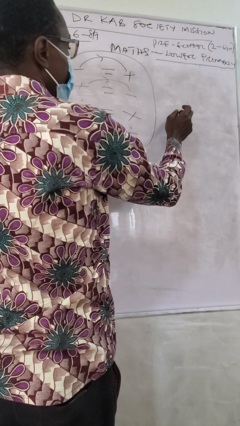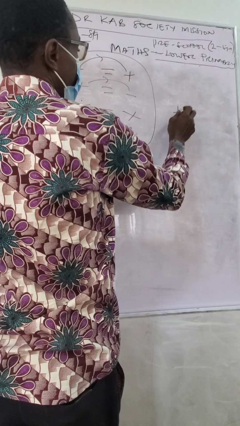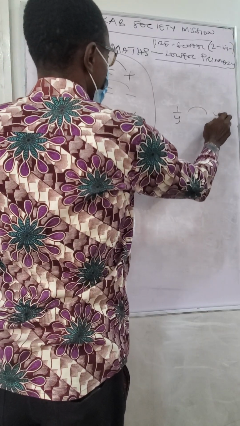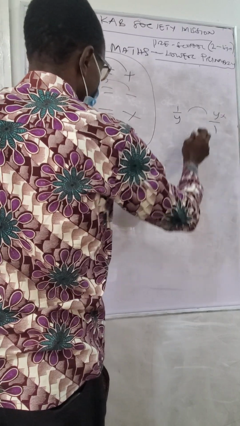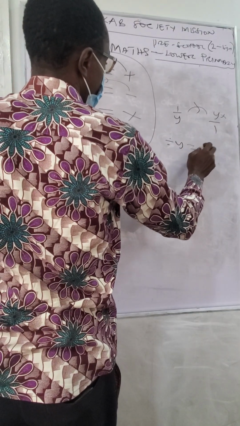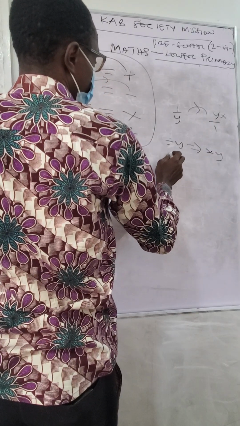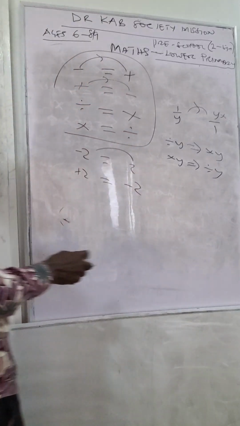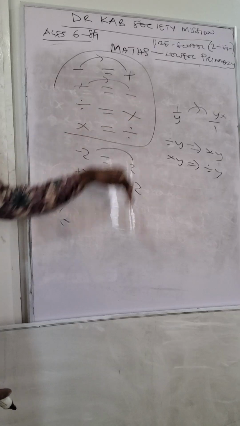So let's say it's 1 over y, it is dividing here. When it crosses, it will be multiplying. Okay? That's what we are saying. But let's say divided by y. It crosses, it becomes what? Times y. If this is times y and it crosses, it becomes what? Divided by y. Okay? So that is how it is. So note when you cross the equal sign.